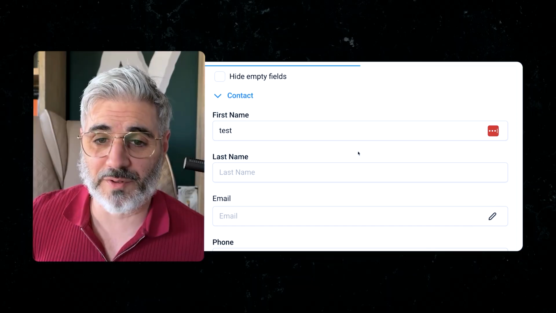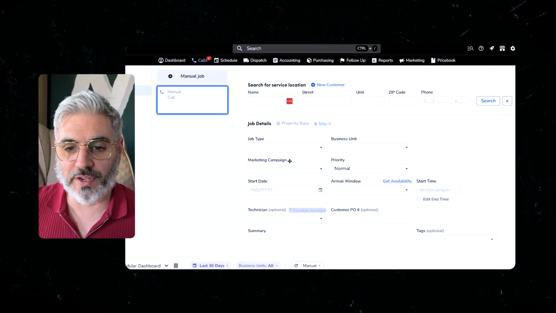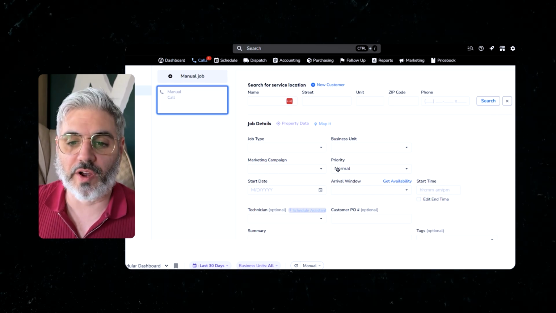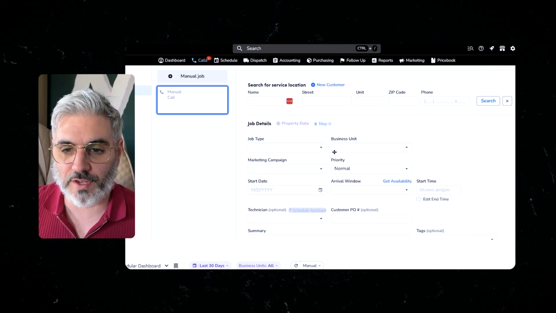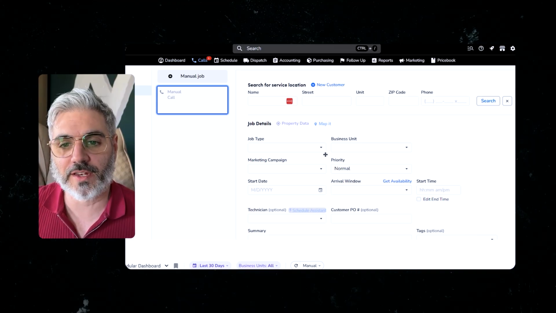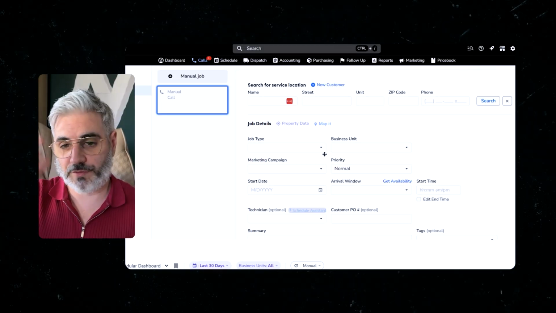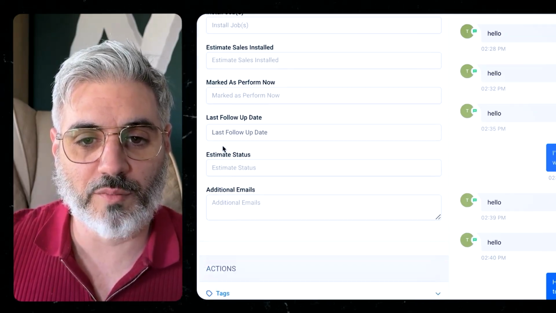So the AI is able to fill in all these fields. And when somebody calls in, you pick up, you're using ServiceTitan. What's going to happen? You're going to need to know the job type, the business unit, priority. You're going to need to fill in all of this stuff. Now, when you fill all this stuff in, it's going to shoot all this information over to the database that we host on our server. And then that's going to move everything over to GHL. It's going to fill in all of the fields that are over here so that they can properly match.